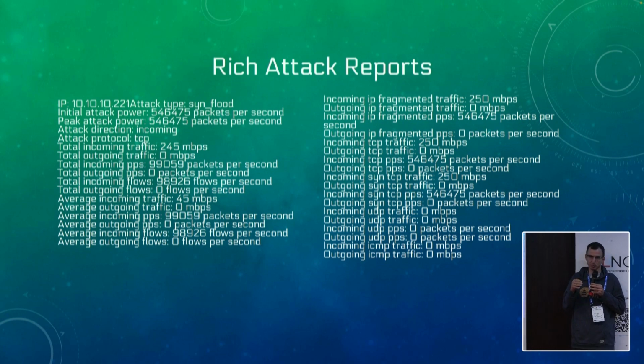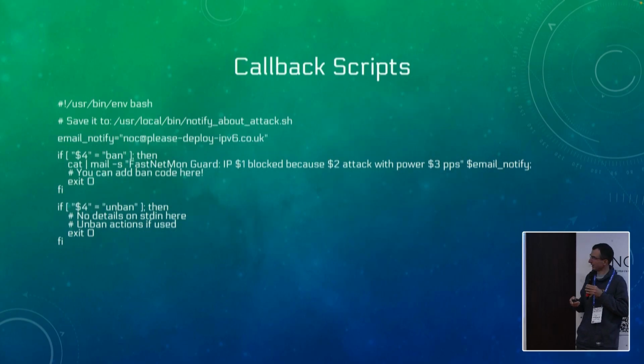And that's why Fastnetmon is not focused on blocking remote attackers. It's focused on finding out what the victim is in our network and blocking it. And you can see there are lots of numbers, and all this information can be passed to scripts. You can make decisions, for example, if it's UDP, make custom actions, or just send a nice email and notify your client or your network team.